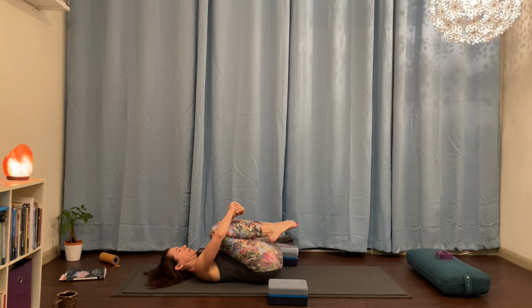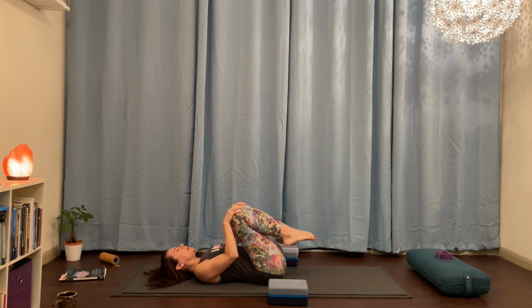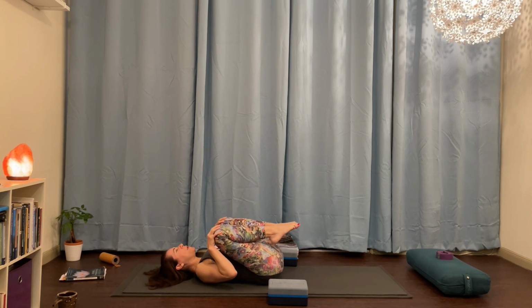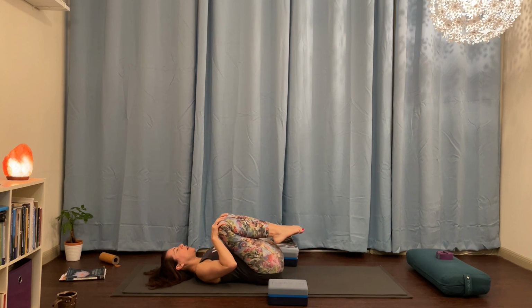Let's bring your hands to your kneecaps, please. Your fingers will face the toes. Apanasana. Inhale, knees move forward, arms lengthen. As you exhale, bend your elbows, hug your knees in, or you might widen them a little bit. Inhale, knees move forward, arms lengthen. Exhale, bend your elbows, hug your knees in. And just one more time.